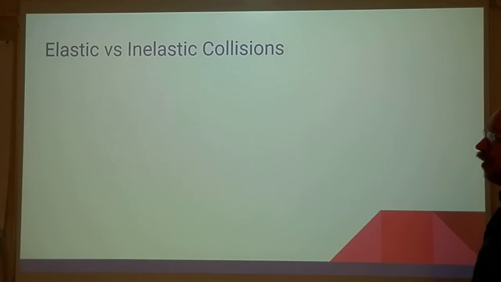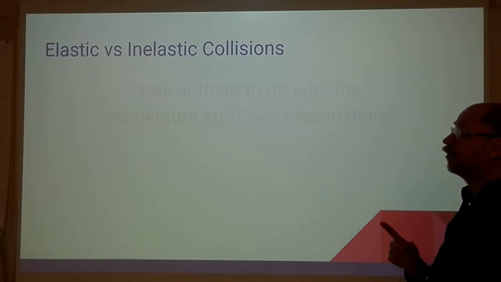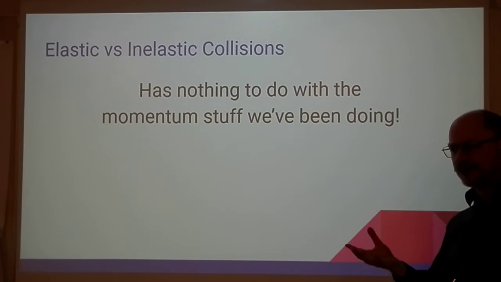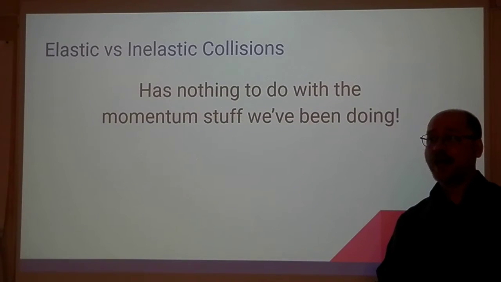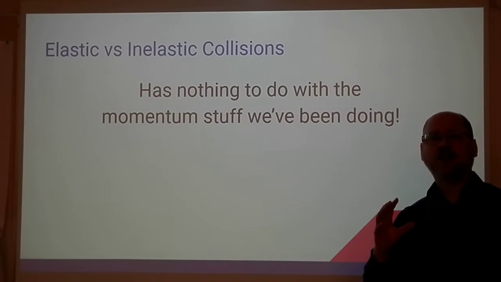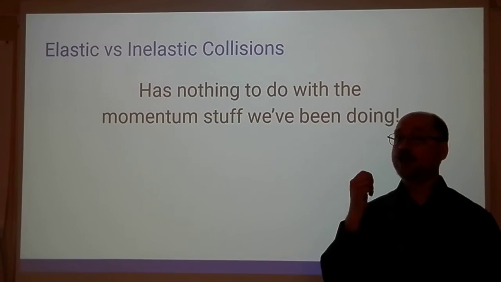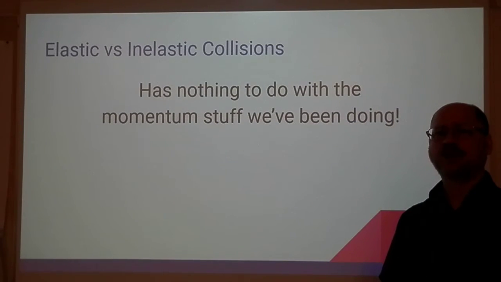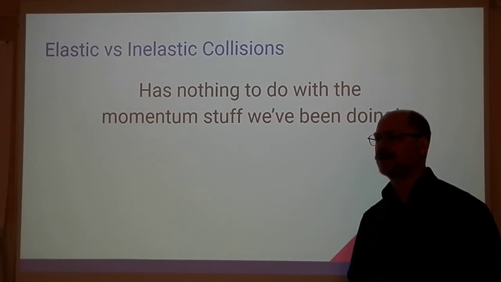Now, a few things that I do want to mention to you about elastic versus inelastic collisions before we start anything else. First of all, this is not momentum. One of the problems is that here we are at the end of chapter 9. We've just been doing all this momentum stuff, including collisions, and people think that this is the same stuff just kind of continuing. We're not going to use any momentum stuff in these problems. Do not use p equals mv. Don't say, oh, I'm just going to solve for a 2D collision using my momentum methods. That is not our purpose here.